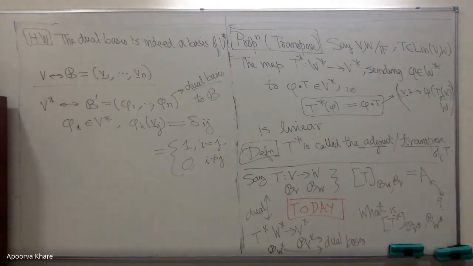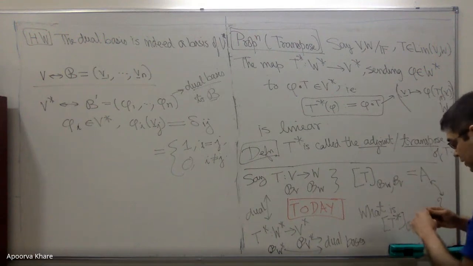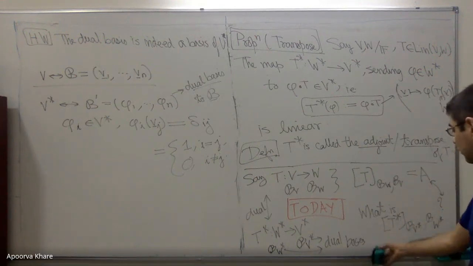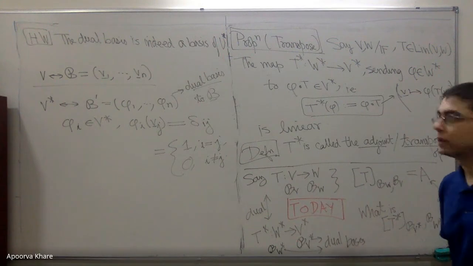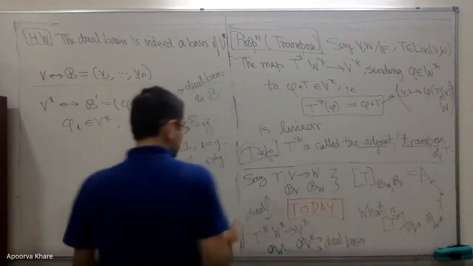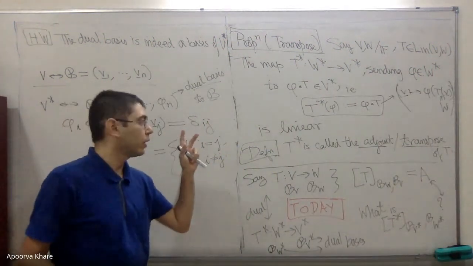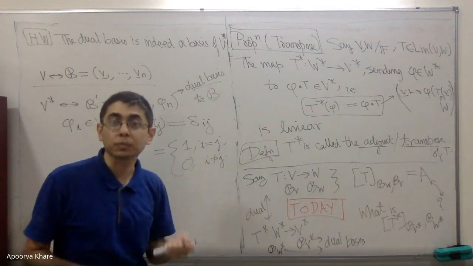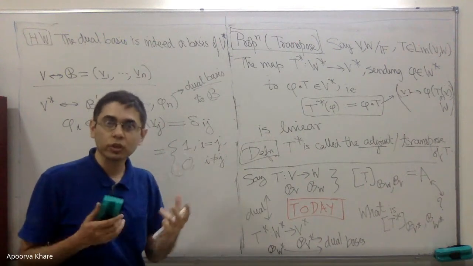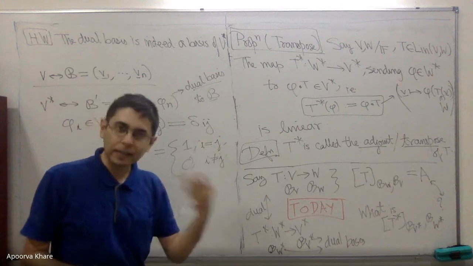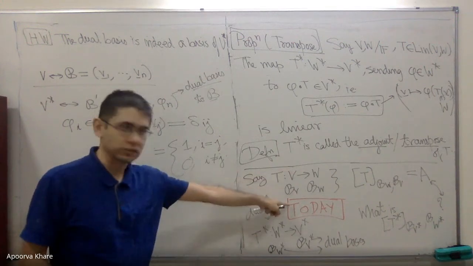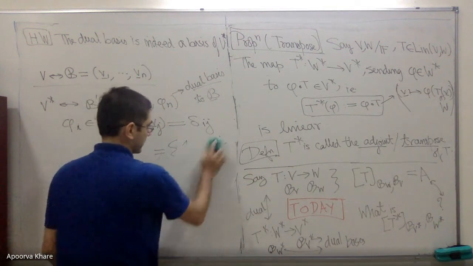But before I tell you about the transpose map with respect to bases, I need to talk about a few more things. I need to talk about the double dual. So before we do that, let's finish a few more topics in dual spaces, namely the Perp-space. Then we will get to double duals, and then we will get to this one. So let's start with Perp-spaces.